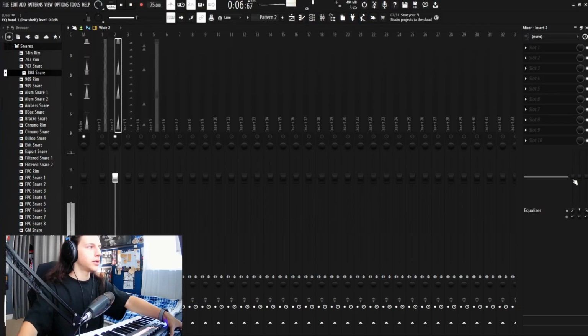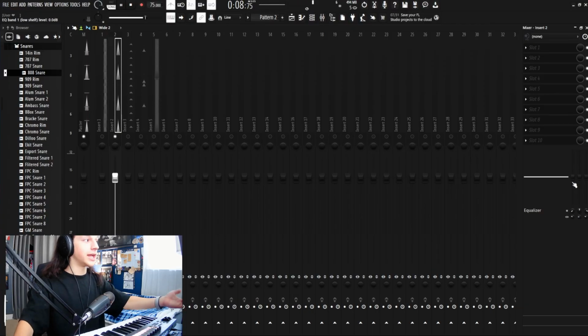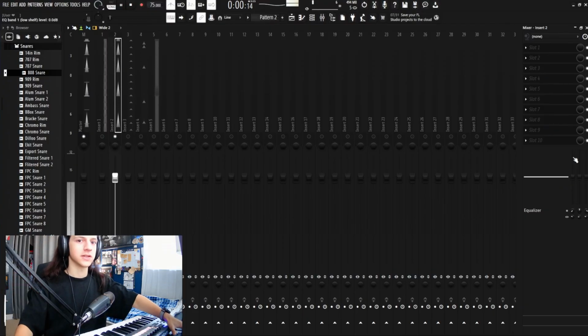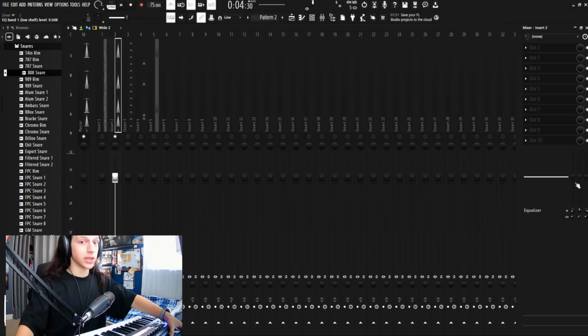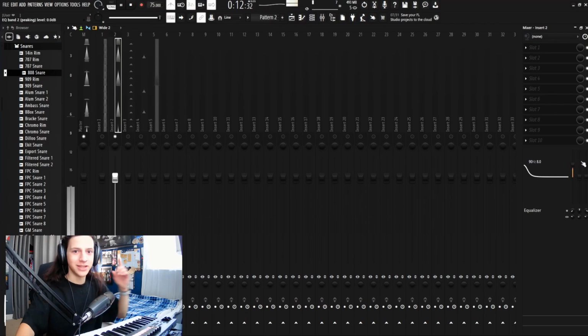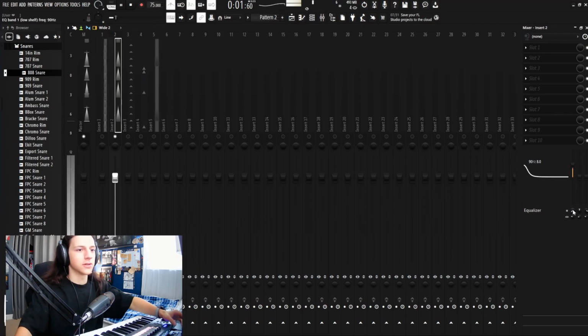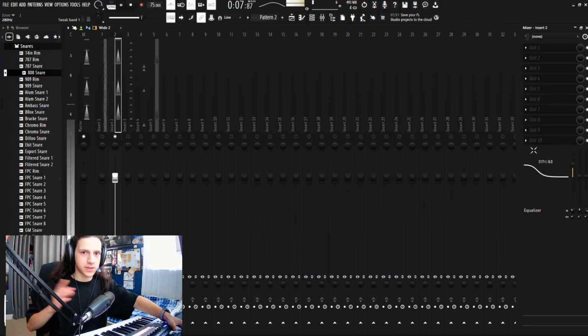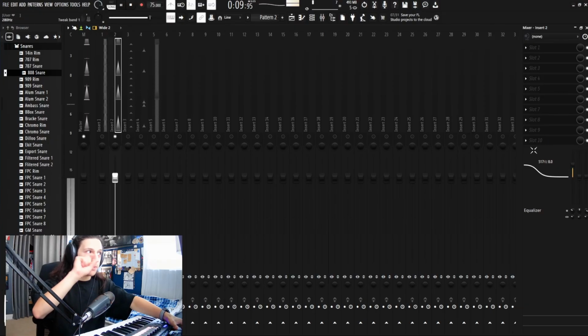So what we want is a more bassy sounding 808, because we want to really feel that rumble in our headphones when we're listening to this, or the speakers in your car when everyone else is listening to it, and you hear the rumble. Let's turn up the lows. You can immediately hear a difference. So what we can do is move this over a little bit, so it gets more of those frequencies, and you can hear that it's a bit more enhanced.